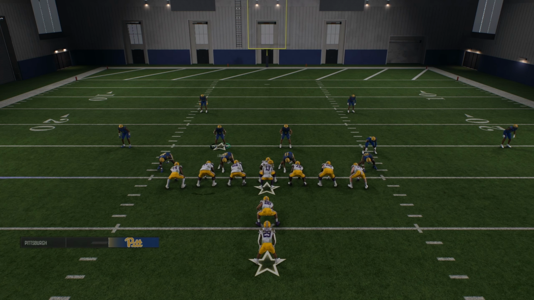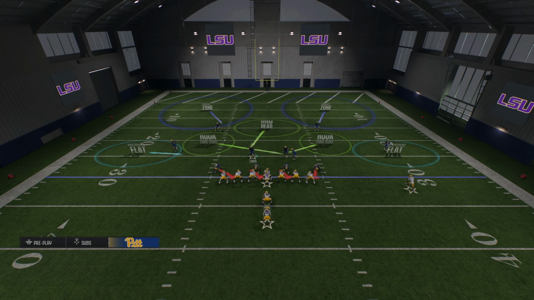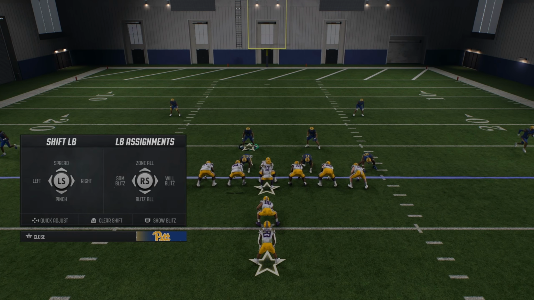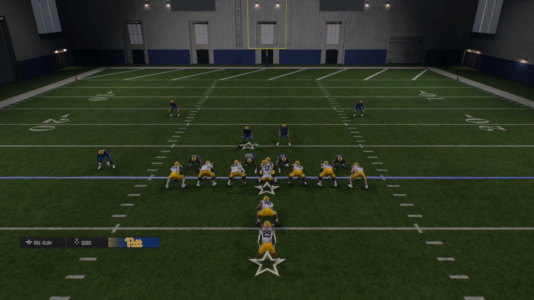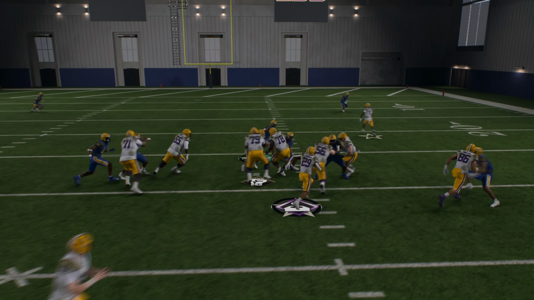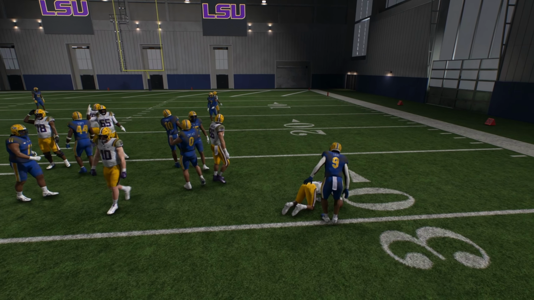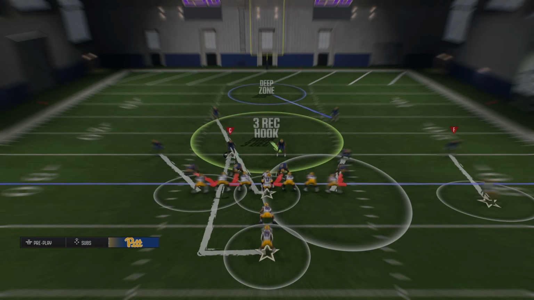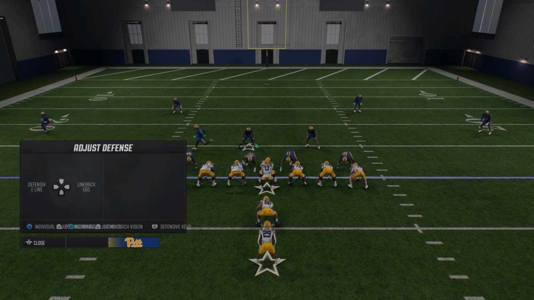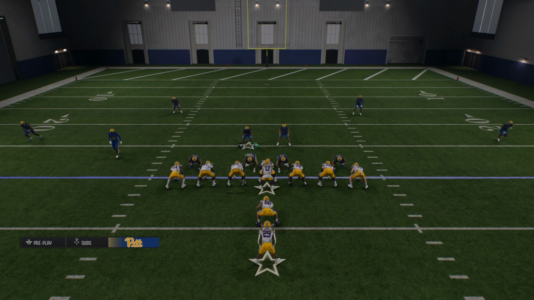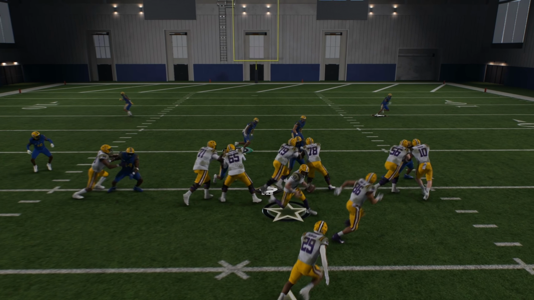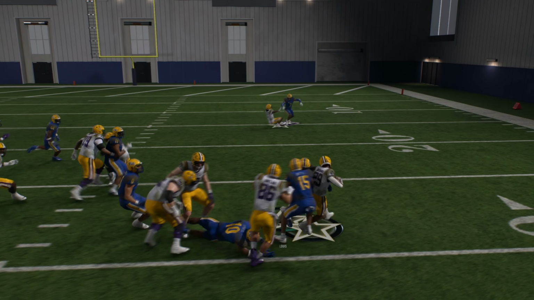So even though with the baseline press, we can't do the adjustments like we normally did in College Football 25, in 26, this could still be helpful for the run game. So we'll just do it one more time here. That edge gets set, and all of a sudden the run only goes for a yard or two. So that right there is something that you can have in your arsenal for the baseline press in very situational circumstances. And yeah, I just wanted to show you guys the differences between the two in this year's game.